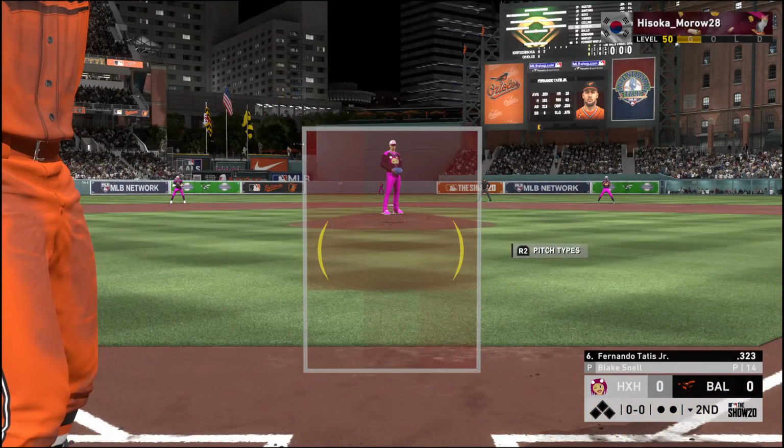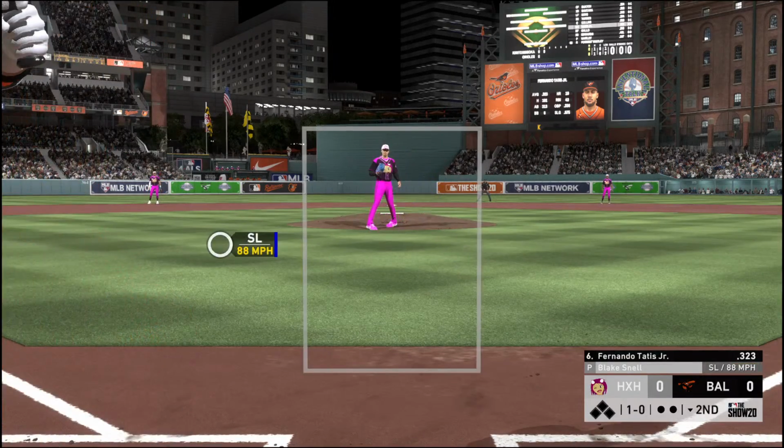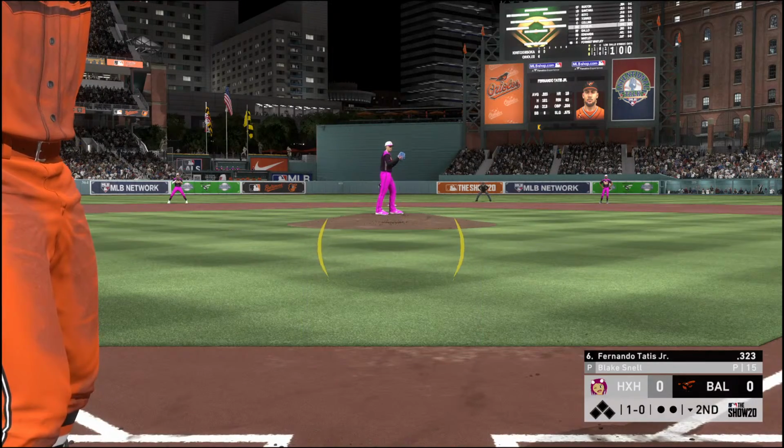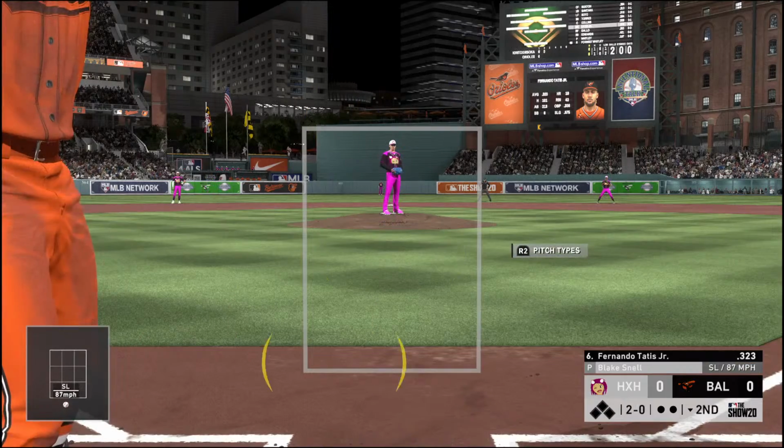Into the box, Fernando Tatis Jr. He's set to lead off the home half of the second. Good late break to the slider here, but he takes it in on the hands for ball one. And 2-0 as this one's taken low.